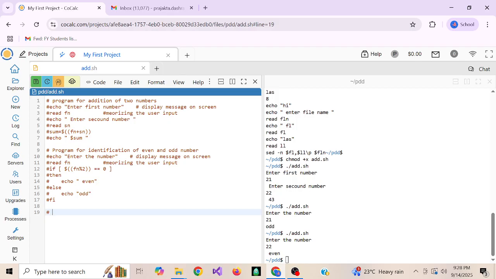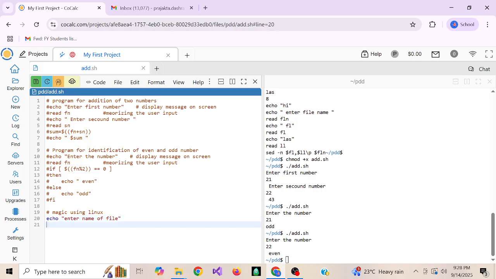I will write it as magic using Linux. Now let us try to execute one more program. Firstly, I will write echo, let us see what will happen. Echo enter name of file.